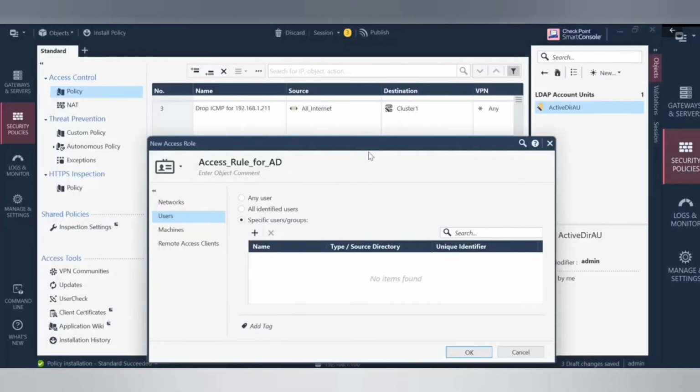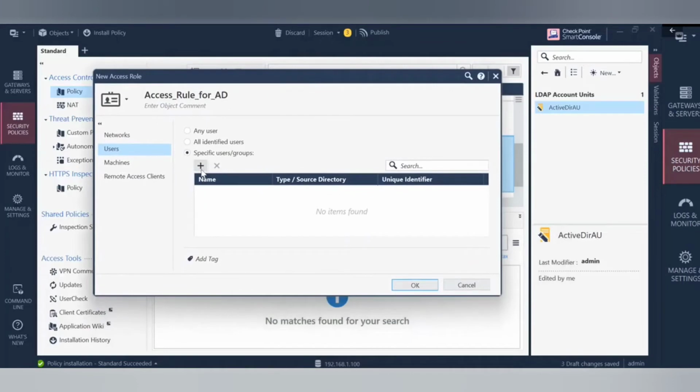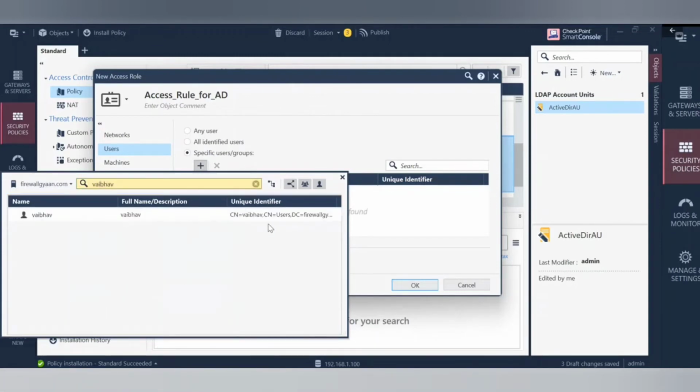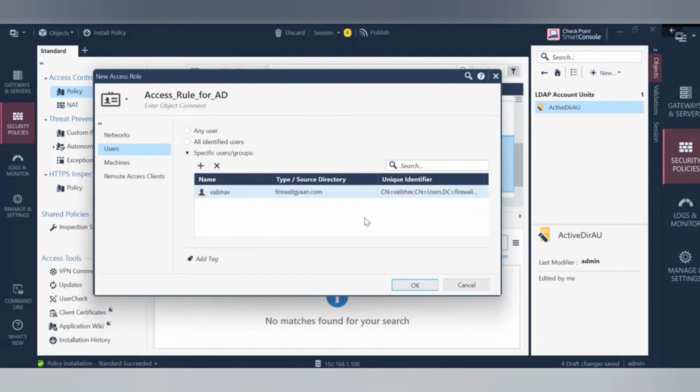Let's go back here. Let's specify a user, give it my name. Come on. So see that details got fetched. So give it a name like that.